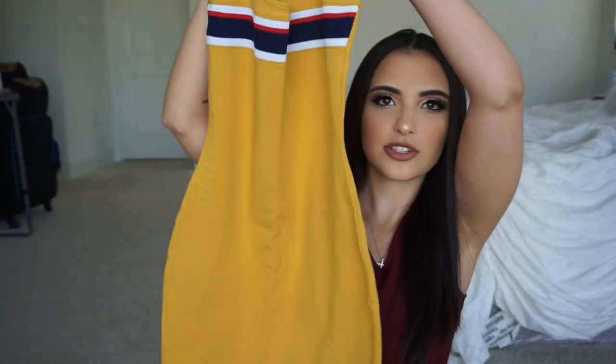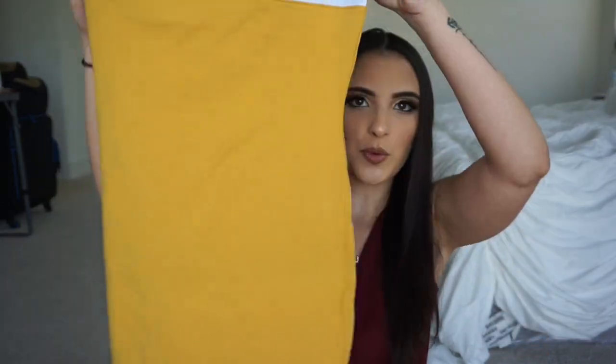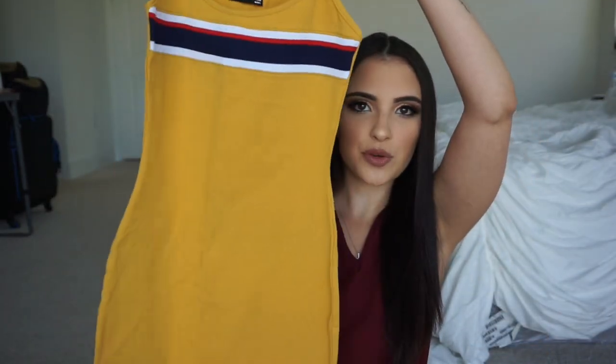This dress — it's mustard. Got this dress right here. Again, this is one of those dresses that really hugs your curves and it's super tight. I love all my dresses to be super tight because I just love accentuating my curves. So I got this one — super cute, simple. Great for the cruise too. You throw on some sandals and you're good to go.